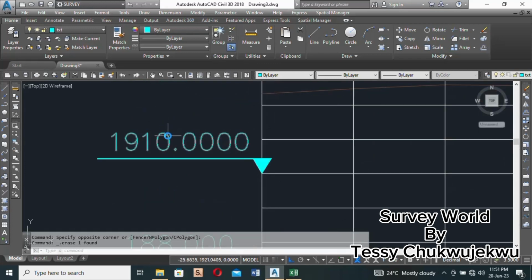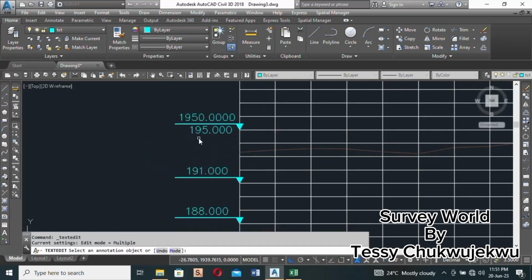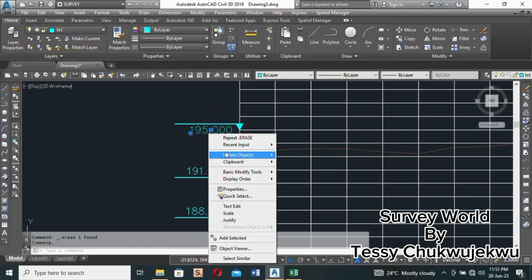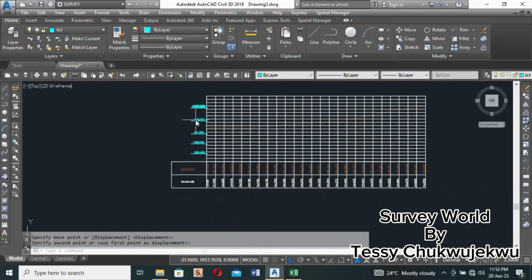Then here I will edit, delete the 0, delete 1 0, and then this is also correct, so I'll remove this, bring this one up. So there you have it, guys.